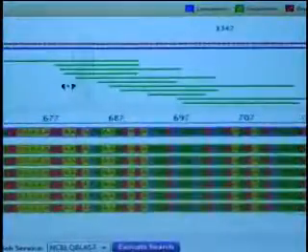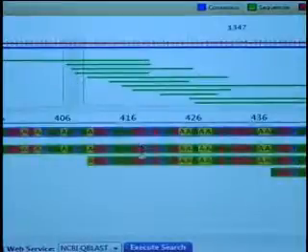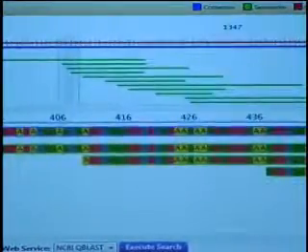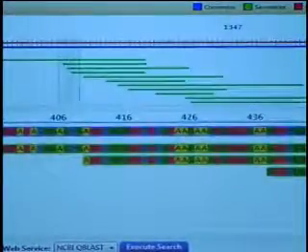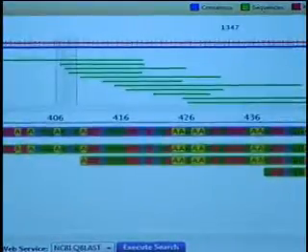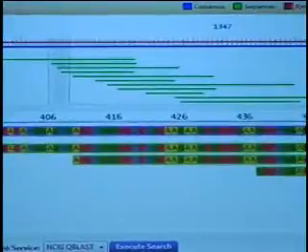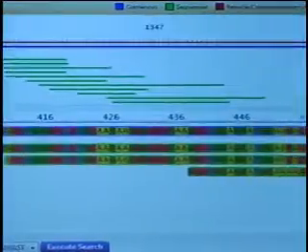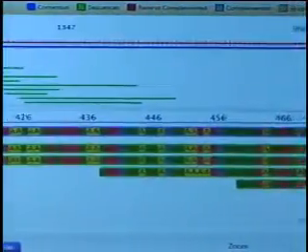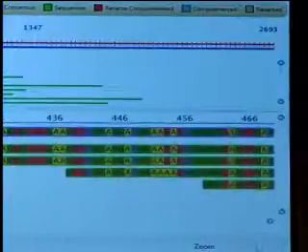But there's a trade-off here. This is kind of slow, and certainly if you're standing up here, it seems even more slow than it does if you're sitting down there. But there we are, it's done. And I can scroll through this, and take a look at that assembly, and look at different regions of it like this. I believe there is actually, no, there isn't a polymorphism that I can easily find, but this data does have a certain amount of error introduced into it to demonstrate that it will actually reassemble data that's in error. But as you can see, everything's gone together. I can look over here, and in this tree I can see contig 1.